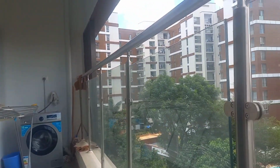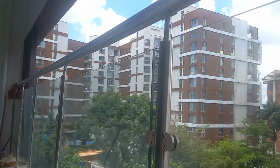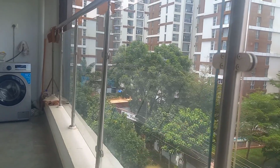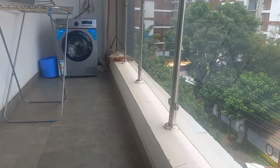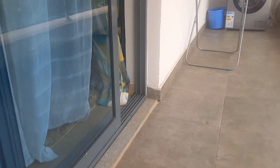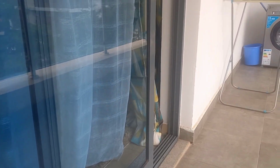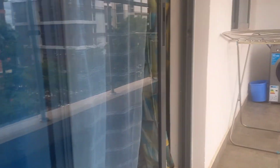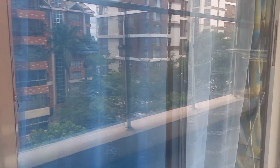From the front view of my apartment room, you see the other apartments. There are apartments all over the place. I'm enjoying a banana. So this is my short distance to you, that when you come to Kenya, this is how it looks. And my studio, the room I just showed you, the kitchen, the bathroom, is about $34 per night, which is cool.